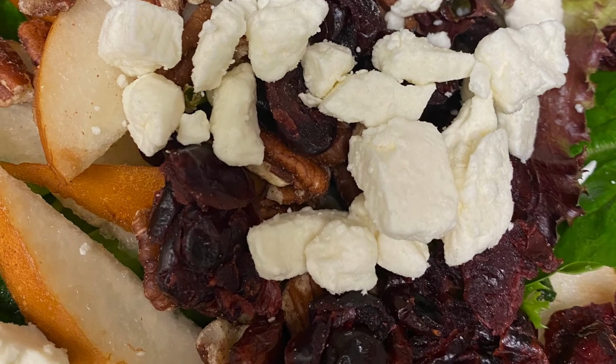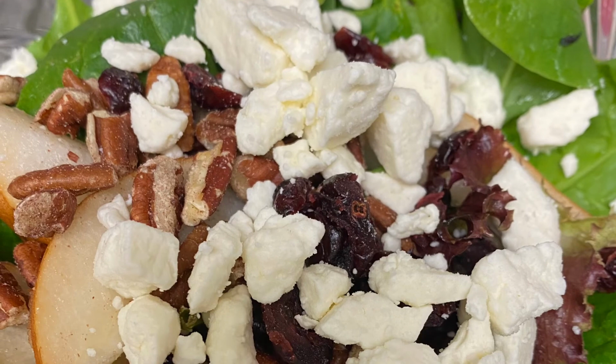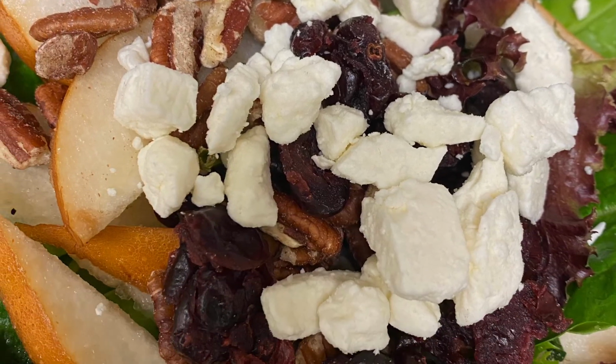The great news is that this takes about 10 minutes to make from start to finish, and it's probably the fastest thing you'll make this Thanksgiving Day.